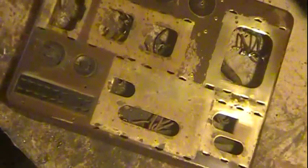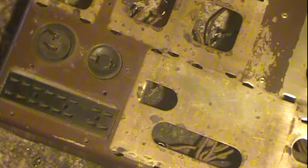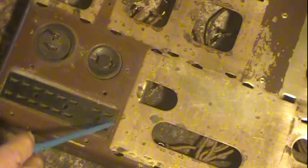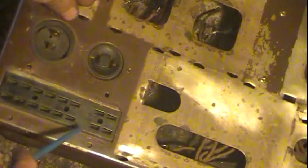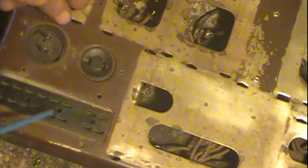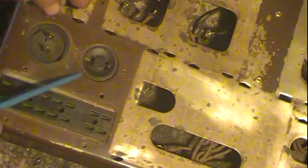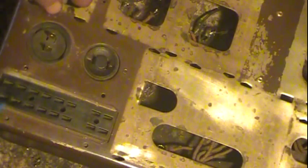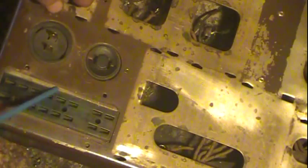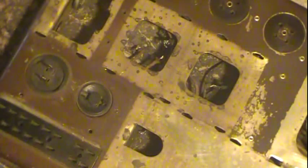I'll see if I can zoom in on a couple little spots here. I don't know if you can see it very well with the lighting in here, but there's a little brown paint. There's overspray on this socket right at this edge and a little bit along the side here, as well as some around this edge, some in here, and right in here. I'm not sure if that's a run right there. The metal holder is painted on this side, partially painted on this side. When I started cleaning one of the sockets up a little bit, I noticed there was some brown right in there. I'm not sure if you can see that or not, but I thought it was kind of interesting.